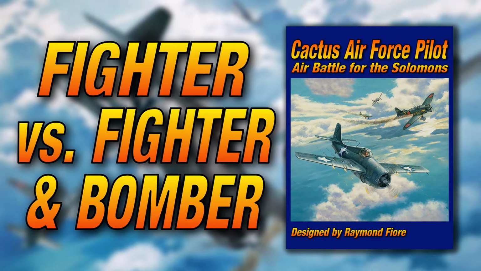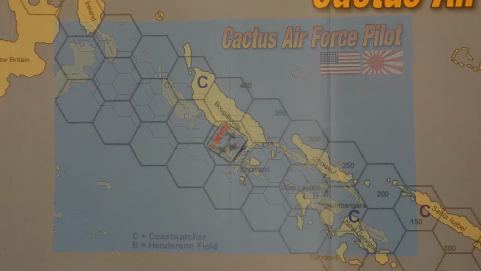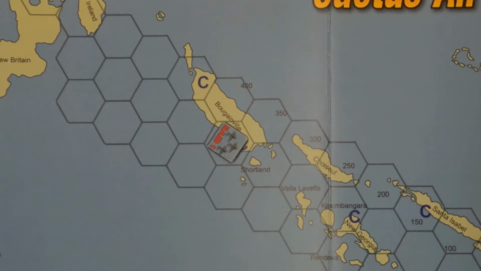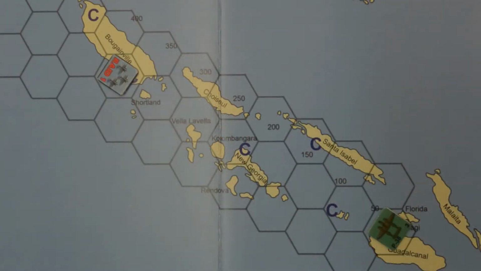This is a playthrough demonstrating how to fight through the fighter escort before getting to the Japanese bombers in my new game, Cactus Air Force Pilot. We're going to skip the pilot creation and flight school process and get right to the contact phase. An incoming raid has been spotted by coast watchers near Bougainville Island. My flight will just be myself today, no wingman.